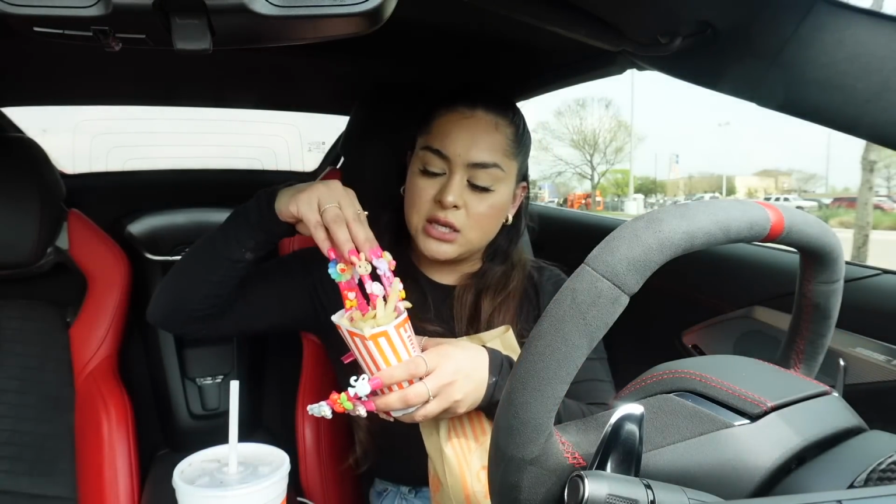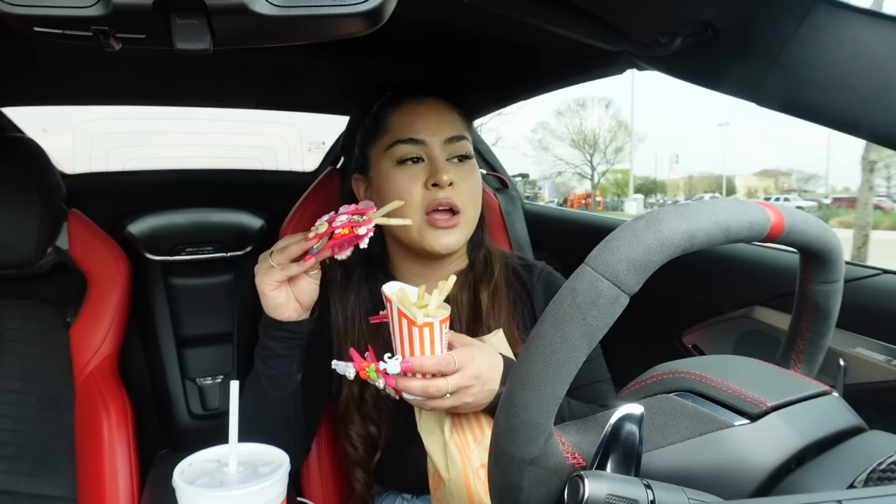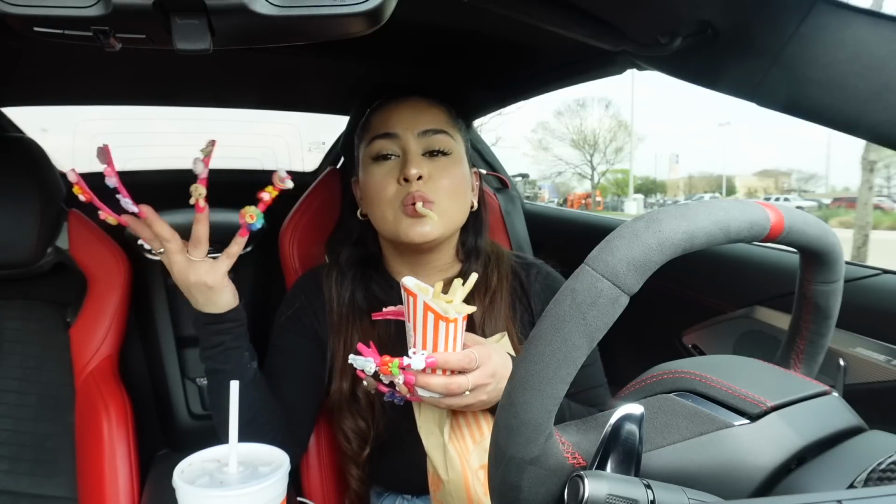Let me try one of the French fries. You know what? There will never be fries as good as McDonald's. There, I said it. McDonald's has my heart when it comes to French fries. Eating the French fries with long nails is actually really easy.